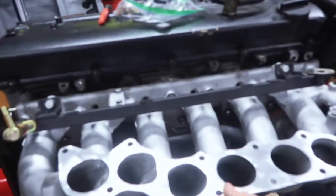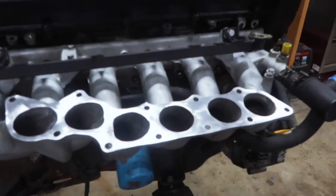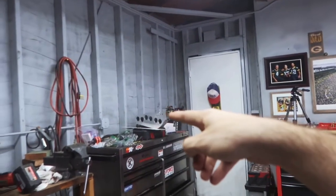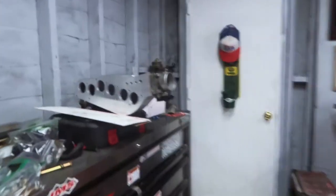But yeah, the stock one, the bolts are too long, so that's what we're going to be doing today, so we can hopefully get that on and be good. And then I can finally, because I keep the gasket in here and I'm worried about it getting creased, if we get it on, we won't have to worry about that.